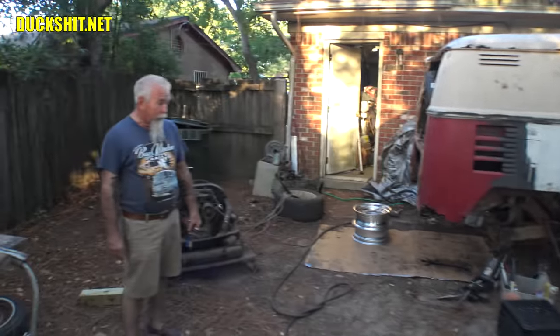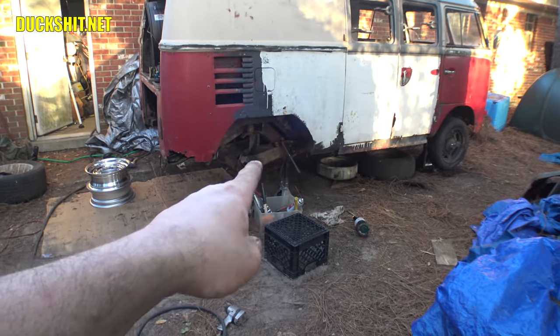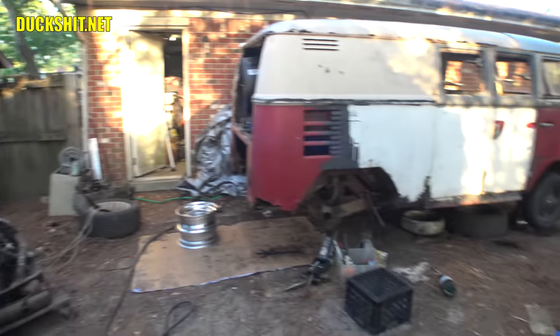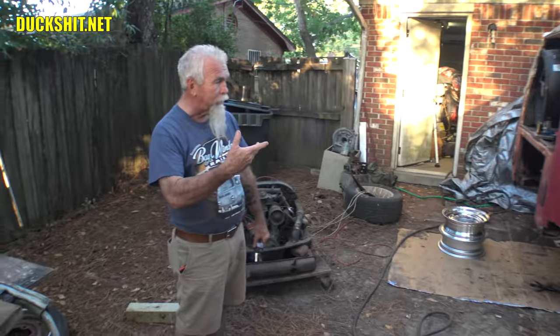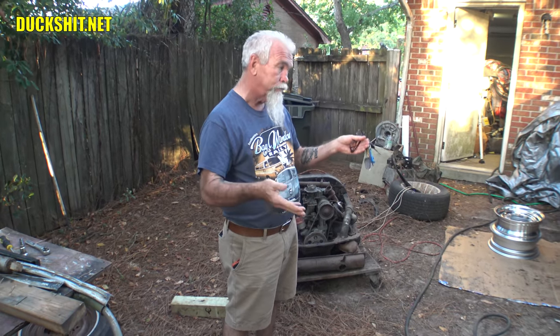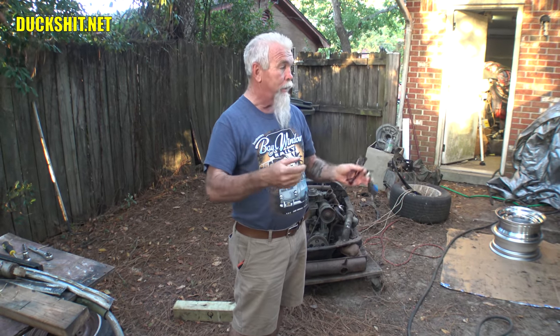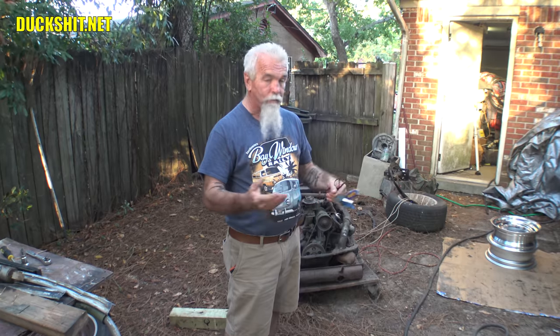All right, Wild Bill, I see you came by and visited the bus. What'd you think? I'm impressed that you've got a hammer still embedded into the side of the bus where you were really mad, like Thor, and just destroyed it. That's it. I think if it soaks overnight, and like you said, you run into a little bit of a glitch, you stop, take a break, take a shower, go eat, and then the next day you come back and it falls right off.